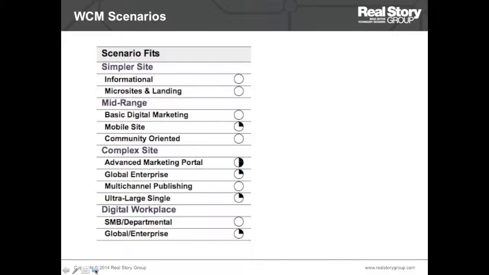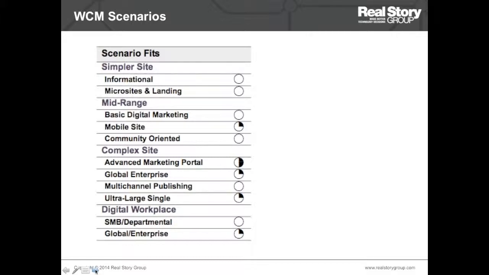So let's talk about each of these different technologies and the scenarios that they target. I'm sure many of you are familiar with use case scenarios and what they mean and what they're about. If you're not, just very quickly, it's the idea of thinking about what the end user is going to try to accomplish when they are using this particular technology. So we're specifically talking about developing websites, and with web content management, it's about the kind of website that you are trying to create. And this is the lens through which we evaluate the technologies in our research.